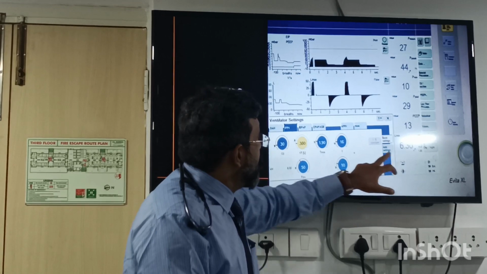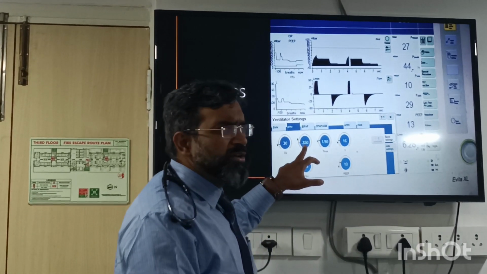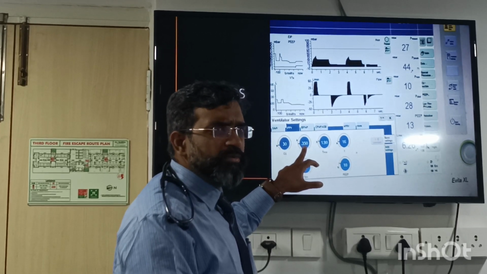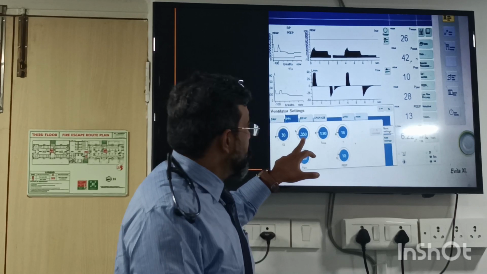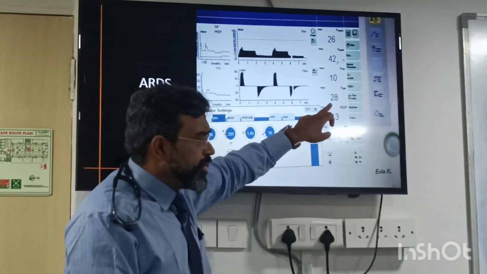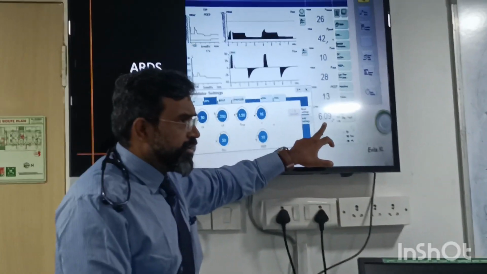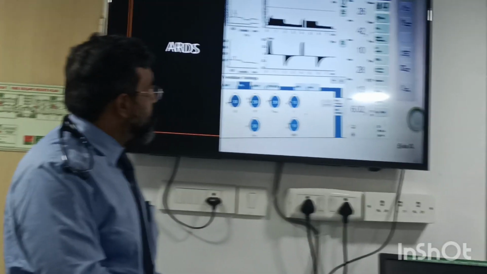Minute ventilation is achieved. I think I want to reduce it further because I want to reach a lower tidal volume. When I say 4 ml or 6 ml, I want to be somewhere around 350, 380, so I come to 350. And as I come to 350, my plateau pressure is changing. My ventilation is going down. It is going down to less than 5. What I need to do? Increase my RR. So let us see what happens.